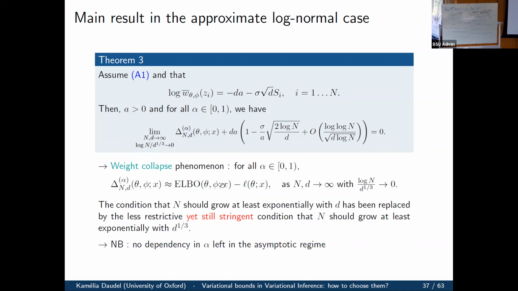This is just a side remark. There's no dependency left on alpha. We had one before. This is just because we're working under this stronger assumption. And basically, if we now want to represent theorem 3, it will not depend on alpha. So for the curves that you're going to see later, I'm going to group all the alphas together. So I just didn't want you to be too shocked and wonder, where are my orange curves? It's just because now they're going to be green, by the way. There's no alpha anymore, so I'm just going to group them.